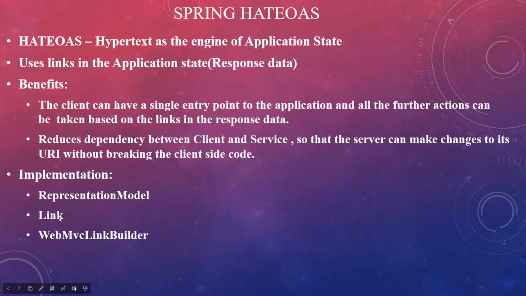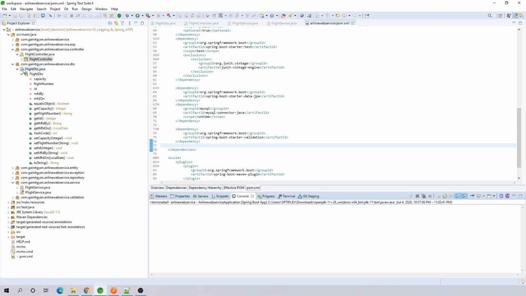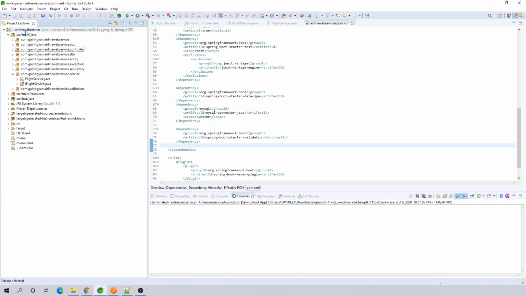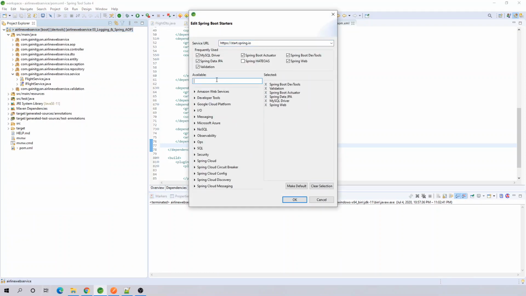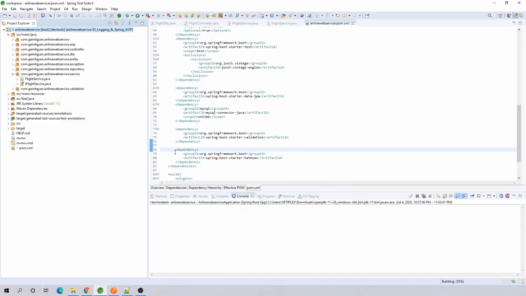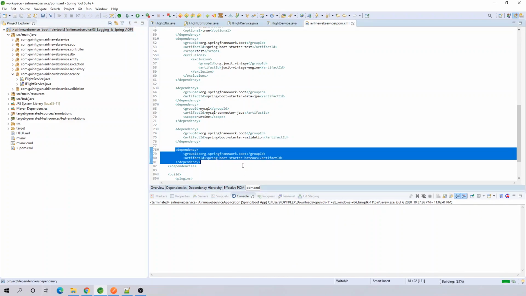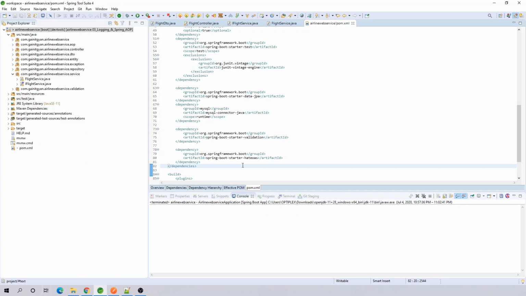So let's jump on to our IDE and implement Spring HATEOAS in our RESTful web service application. The first step is to add the Spring HATEOAS dependency to our application. For that, right click on the application, click on Spring, Edit Starters, search for HATEOAS and click OK. You can see that a dependency of spring-boot-starter-hateoas is added in the pom.xml file.